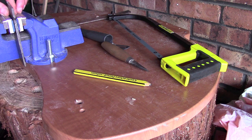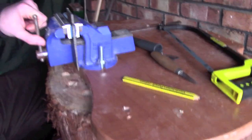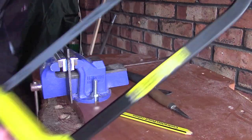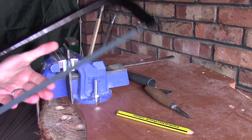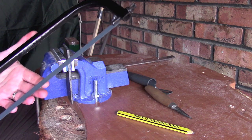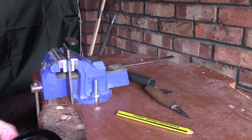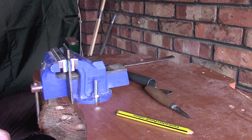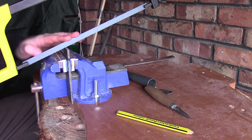I'm going to clamp this into my vice and very quickly cut down to get rid of the excess material. I'm not going to show the whole process as it's not massively interesting, but one point I want to make: I've put a new fresh hacksaw blade on my hacksaw. I noticed during my axe modding series that using a blade I'd used a couple of times before caused me problems later down the line. So if you're going to do this, I would definitely recommend starting with a fresh hacksaw blade.